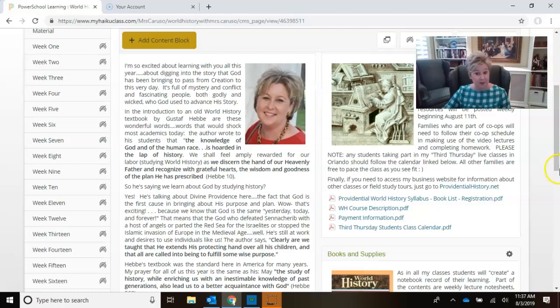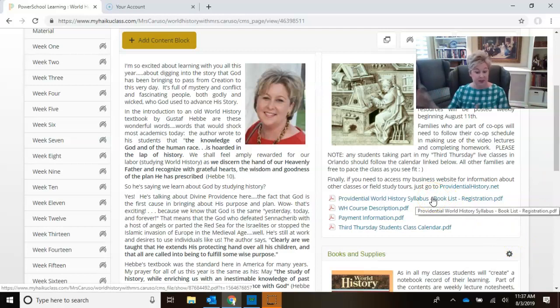The first one you'll find in that box is our syllabus, the document that's our syllabus, book list, and registration form. So you've had access to that already, but if you should ever need to print it out again, here's an easy place to find it. Also, if you've not already filled out this registration form and become official, that is the last page of that document. So please go ahead and print that, fill it out, and you can scan it back to me or snail mail it, either way.